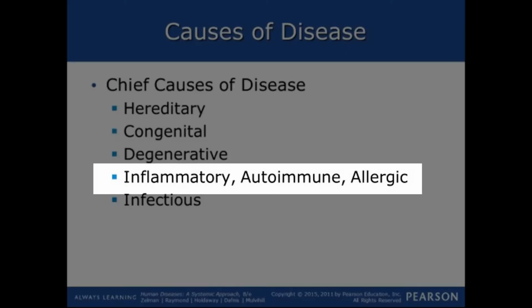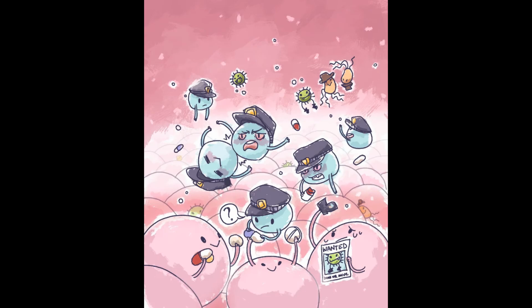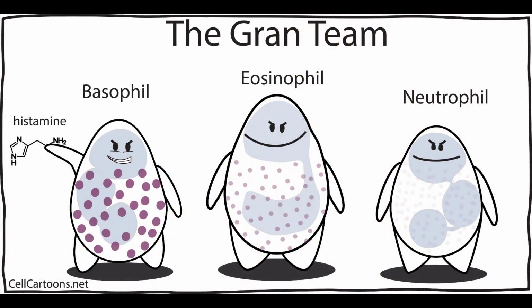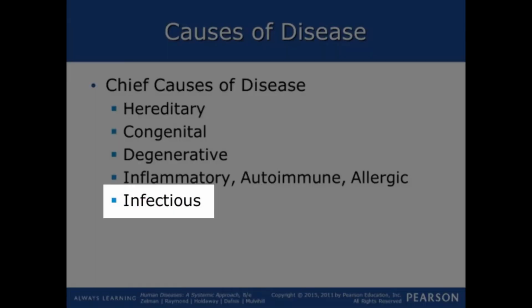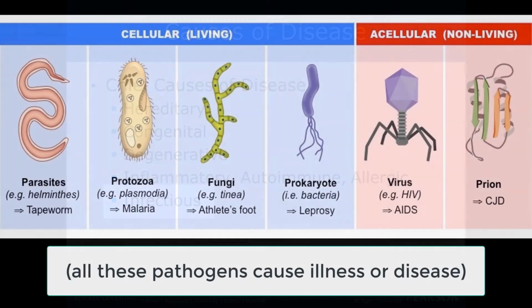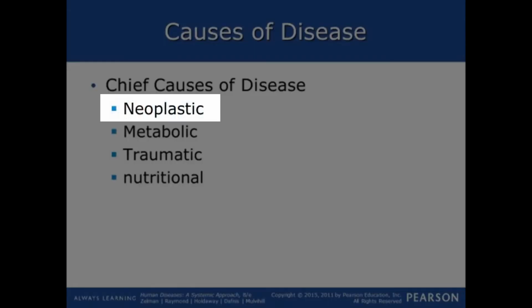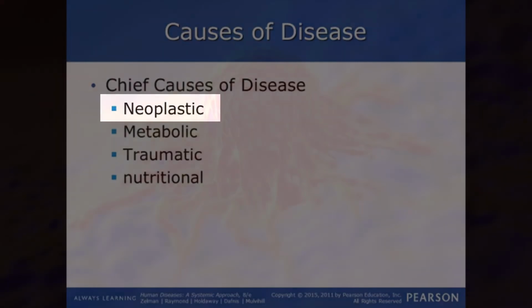Inflammatory, autoimmune, or allergic just means that it's an abnormal immune function. So inflammation results, autoimmune, where the body attacks its own cells, or allergic, it's a result of histamine response, like hay fever. Infectious diseases are caused by pathogens like bacteria or viruses, which is what we commonly think of as disease. So those are the most common things that we associate with disease, but these others, hereditary, congenital, degenerative, those are also disease categories. Neoplastic, these are cancers, both benign and malignant. So abnormal cell growth can lead to tumors.